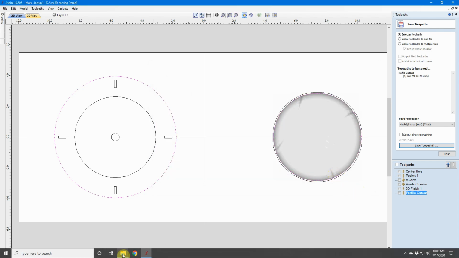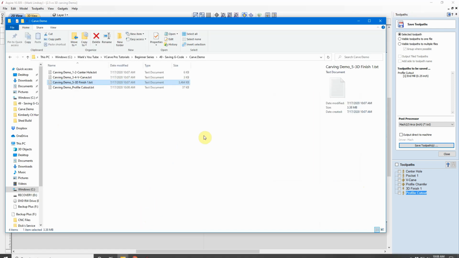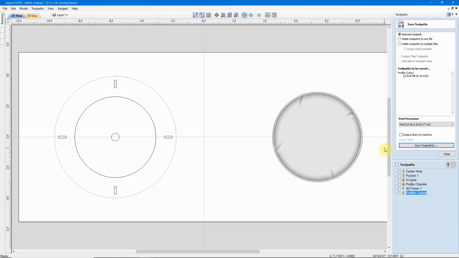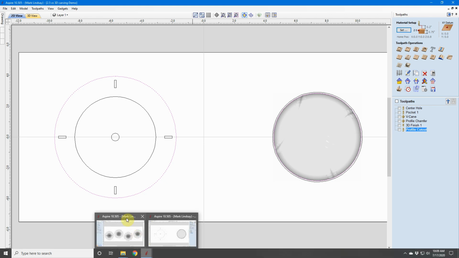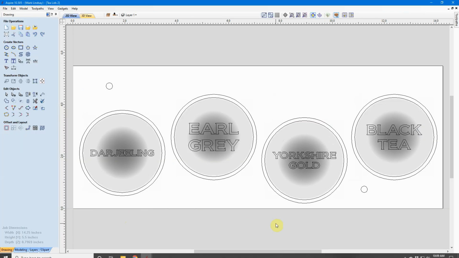So now when I come down here to my folder, there are all the files. There's all my GCode files ready to go outside. Now, this was the more simple file, believe it or not, because it's a single-sided file. I'll close this, and we'll go into the other session of Aspire, and we'll get into my double-sided project here.